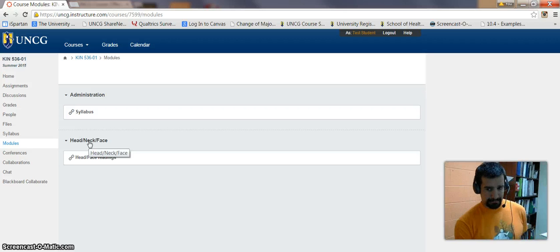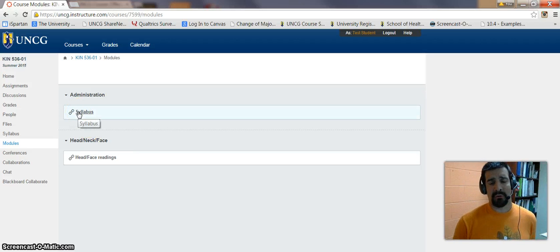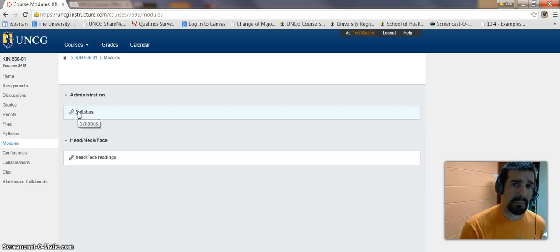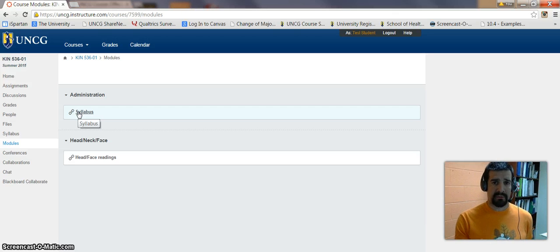Under each module, there should be hyperlinks to my Google Drive. A quick sidebar: if you do not know the Google Suite applications, get familiar with them. I use Google a lot. Google Documents and Google Drive, which is like a cloud storage space for documents. If you haven't played around with that, you're going to get it with your UNCG account, so just be ready for that also.